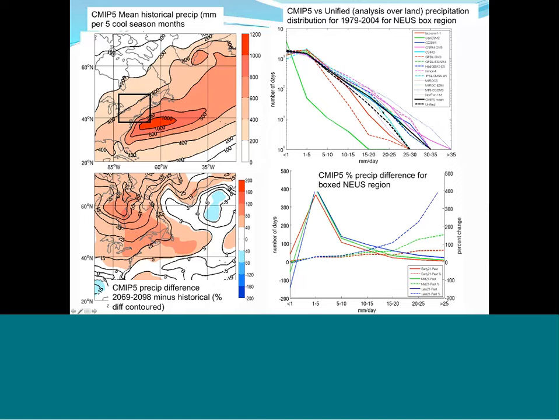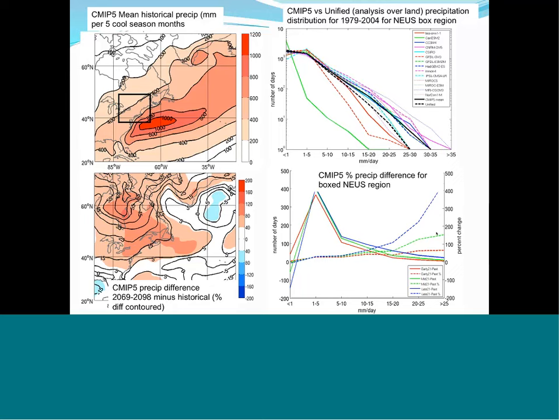But more importantly, in terms of the distribution of daily precipitation, which is in the lower right, these lines that are heading up are heading into the middle and late 21st century, where there are about 2 to 4 times more events with more than 20 millimeters per day as we head into the latter part of the 21st century, suggesting more heavy precipitation events in that particular region.